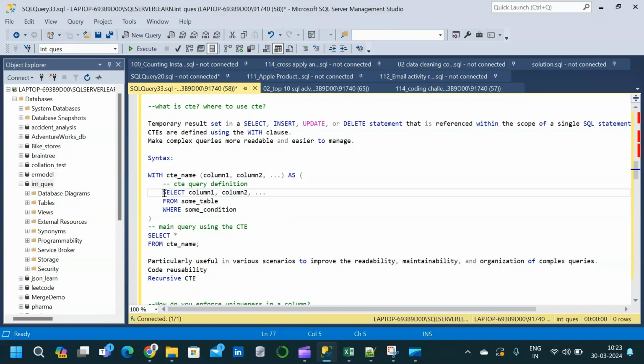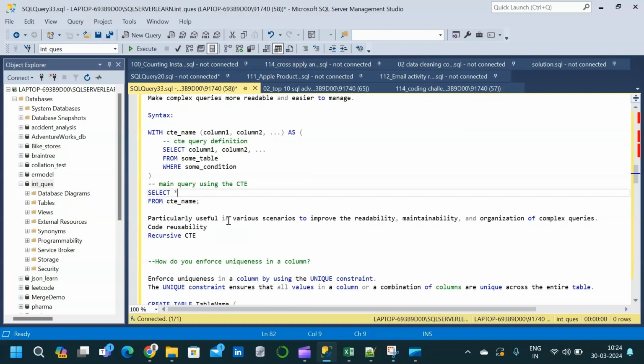This is the definition which tells us to select column 1 and 2 from the input table, that is some table, and we can give some where condition within the parenthesis. And after this we can write any main query using the CTE. So this select star from CTE name is based on the CTE which we created using the WITH clause in the previous statement.